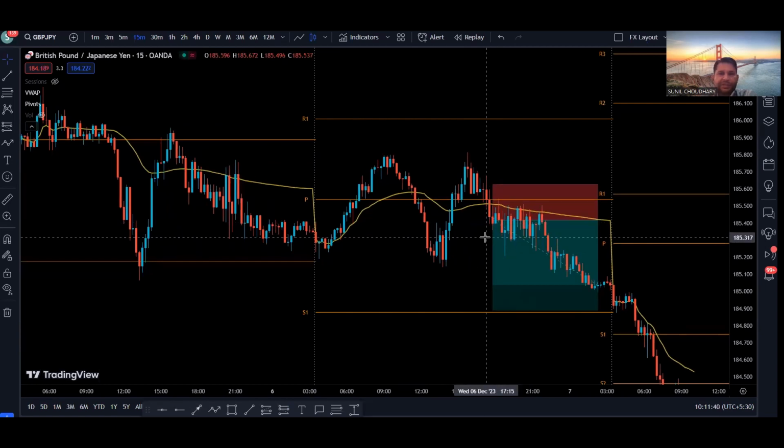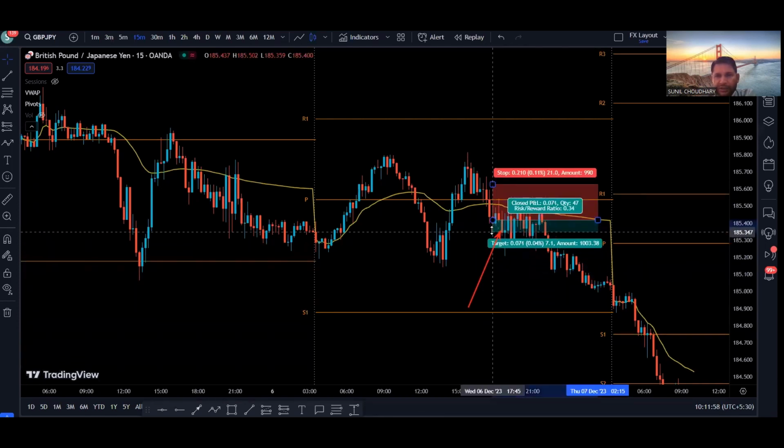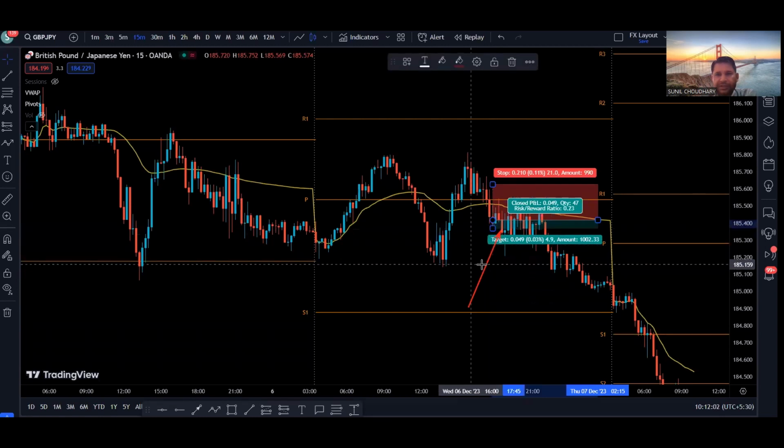As we can see, the price consolidated in this area for some time, but I got out because we had news around 6:45 p.m. Indian Standard Time, when this candle went upside down. So I closed my trade here. It was like 4 or 5 pips in profit. If I could show you, I closed it on this candle.